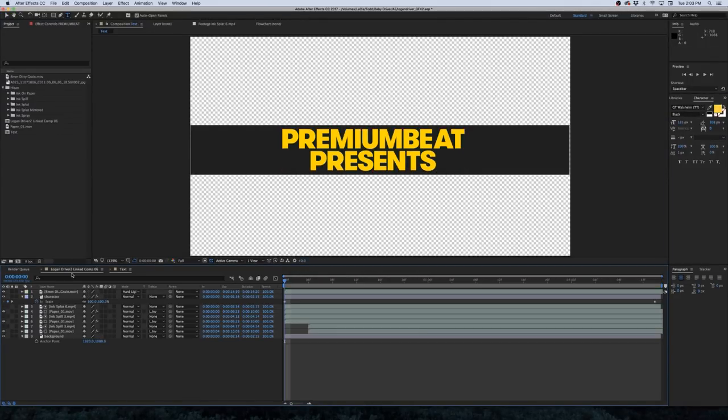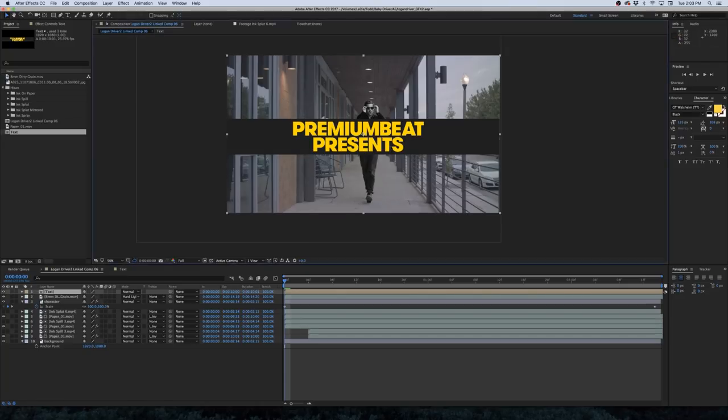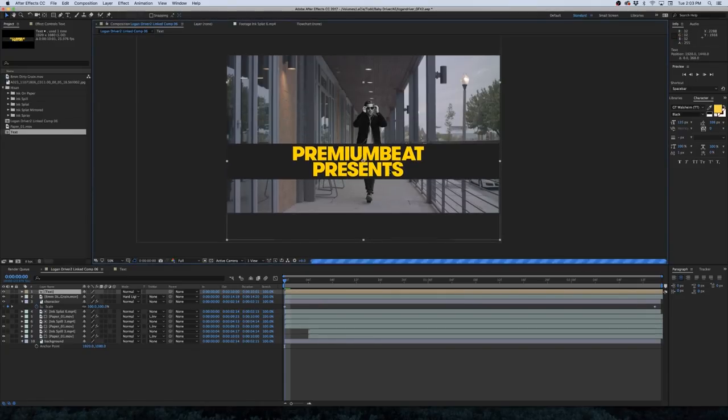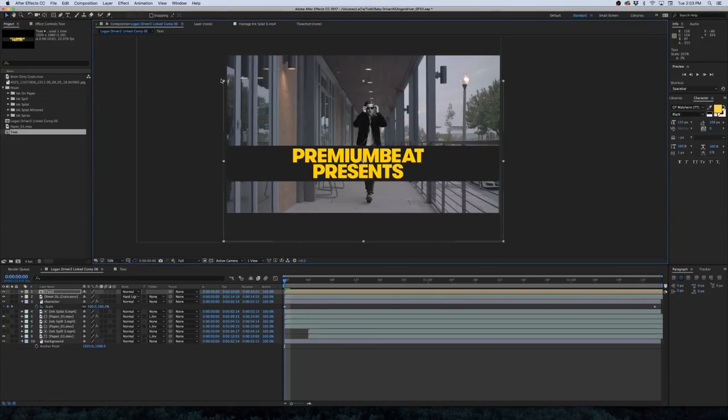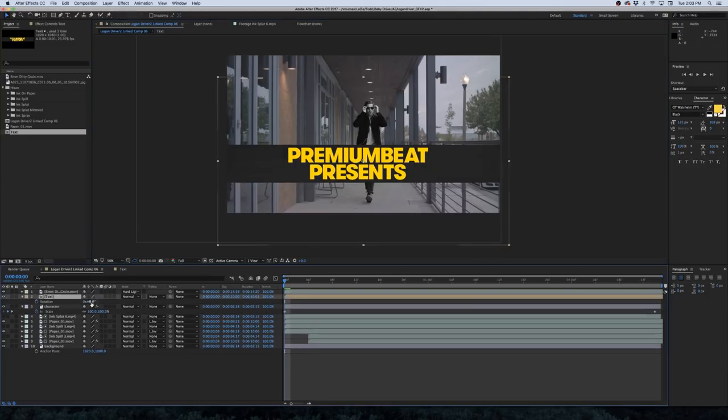So now we're just gonna go back to our original comp. Just drag your text in and position it. I'll put it about where I had it before in the original. And I'm gonna scale it up just slightly so that we can do a little bit of rotation. And I'm just gonna rotate it, either side, doesn't matter, something like that.